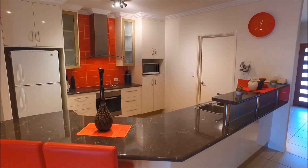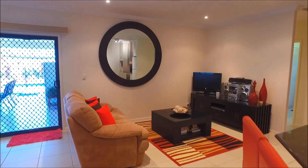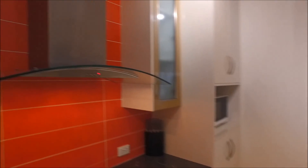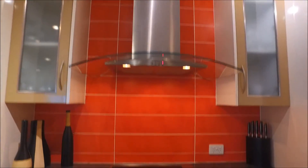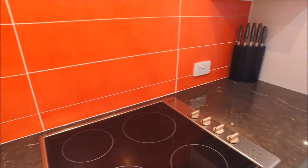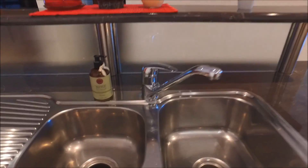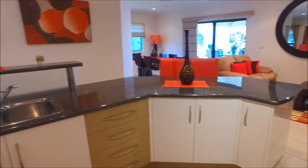There's a breakfast bar and an additional living space here as well. Coming into the kitchen, fridge space to my left, lots of drawers, a ducted stainless steel range hood, feature cupboards either side, tiled splashback right to the ceiling, an Omega electric oven and Omega ceramic cooktop. Pantry cupboards in the far corner, dishwasher, double sinks with an in-sink disposal unit, and a wraparound breakfast bar.